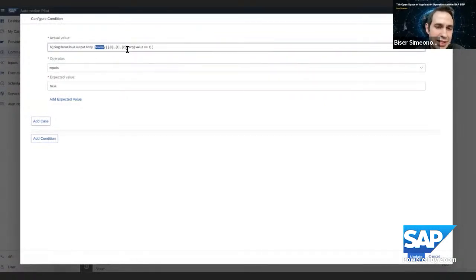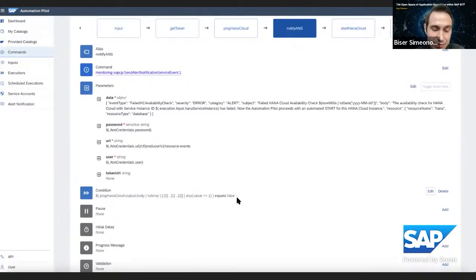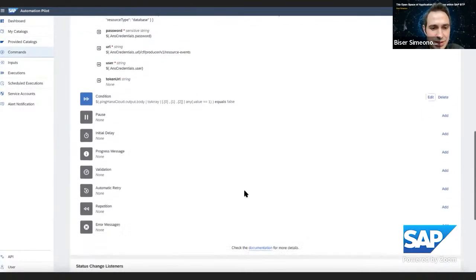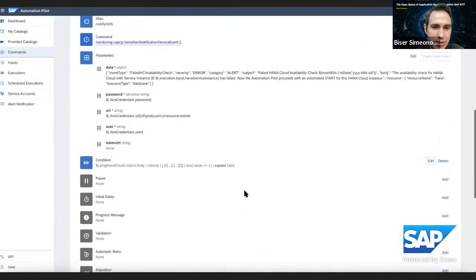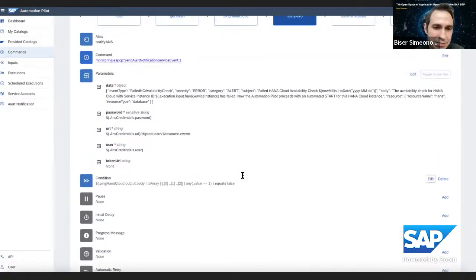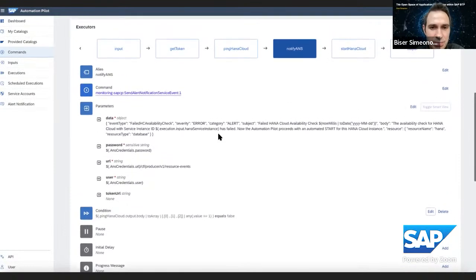We would like to take the latest 3 responses, and then the value should be 0. And if that's false, meaning that the response is going to be 0, then we're going to consider the HANA Cloud to be failed.